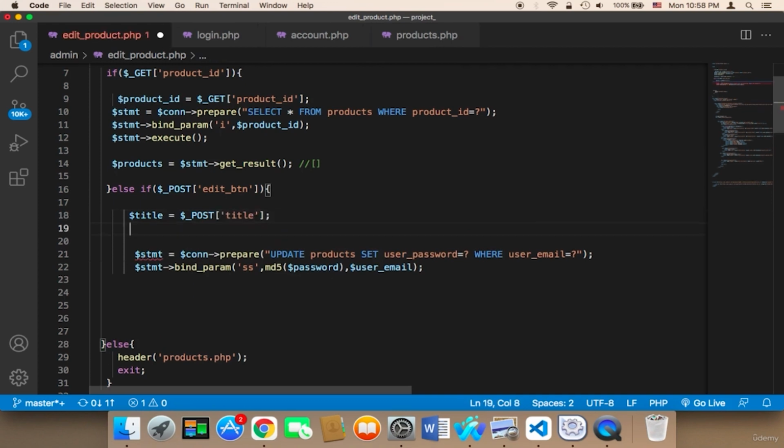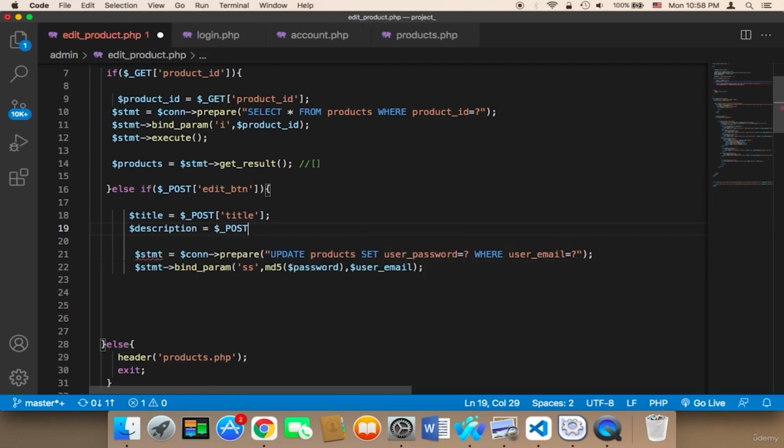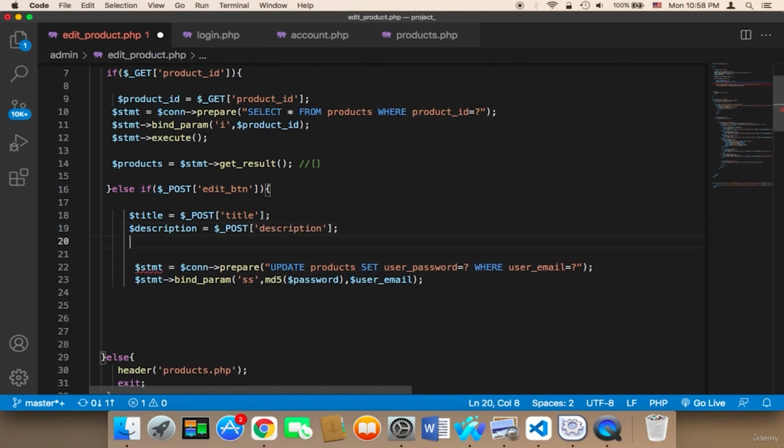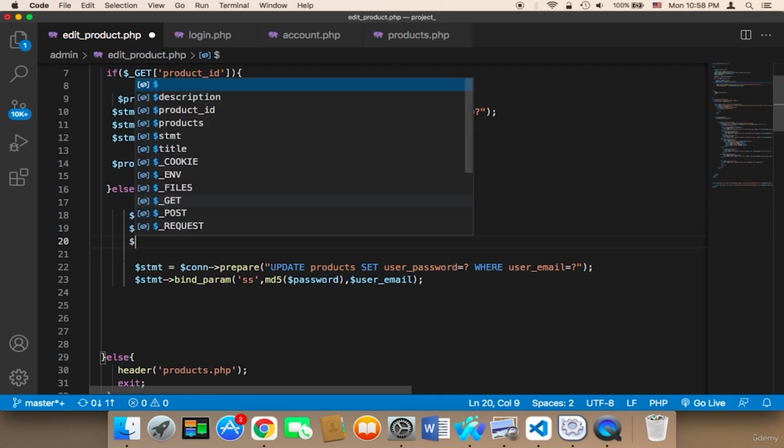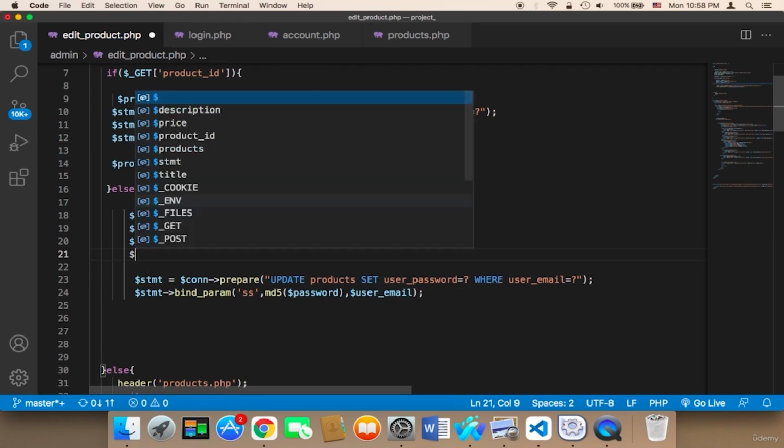And then description is equal to post description. What else? We have the price, so the price is going to be equal to post price, and then we need the offer and the color.